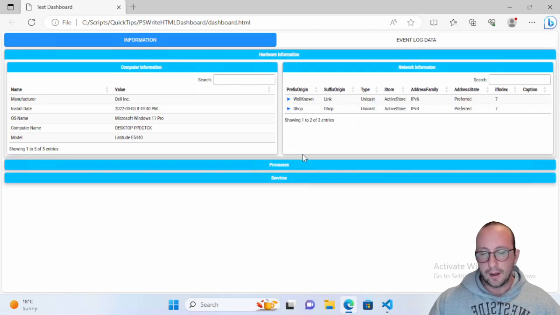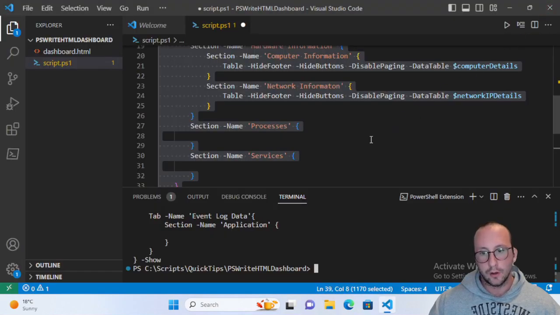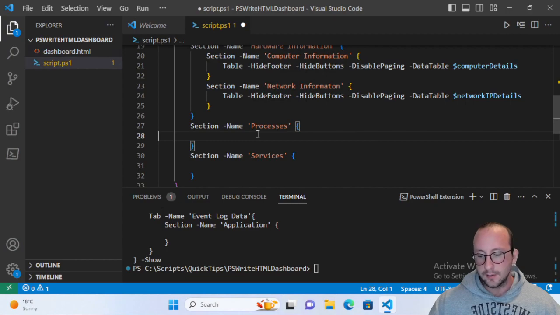You don't need to go into a PowerShell window. You can easily store this on a server, maybe have a scheduled task run this every morning, and it creates a page for your server or for your computer. You can come in here and look at that information. That is definitely something very valid. This is just one example of how we can use the dashboard. Another example is storing your Active Directory information in a dashboard.